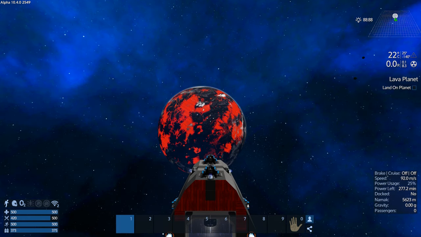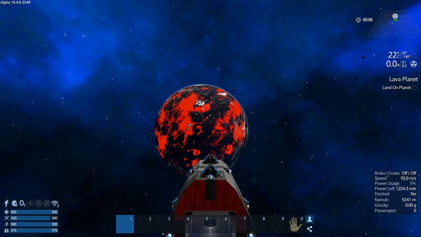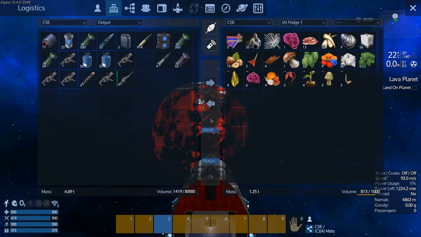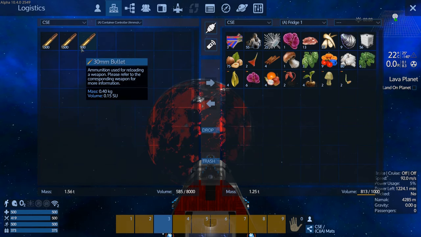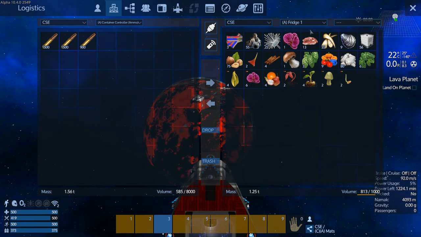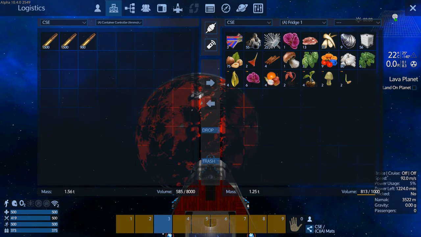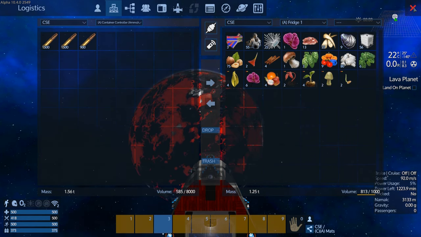Okay, exciting. Let's take the brake off and coast. As we drift in, we're about 5K out. We'll just make sure that we have ammo now. Yep, 3,900. I guess I could go into each turret and load them, but you know what? I'm not going to bother. I know the one turret is loaded because it was shooting stuff the other day.